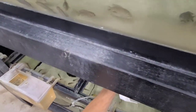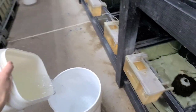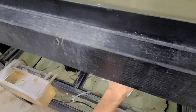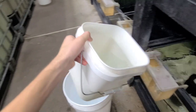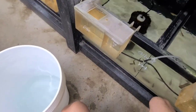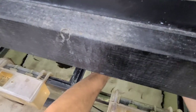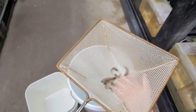These are going to end up turning into a new breeder group. So part of the reason why I wanted to put them in a vat was so I can get them to grow quicker, get the females bigger, because I've already got males cleared up ready to breed. And then once they're a lot bigger, double in size, I'll pluck out two or three nice males and then put them with the females in a 75 gallon. The vat is just for growth. I wouldn't dedicate a whole vat just for breeding these.